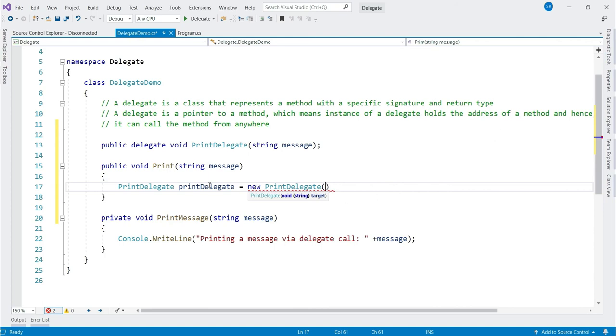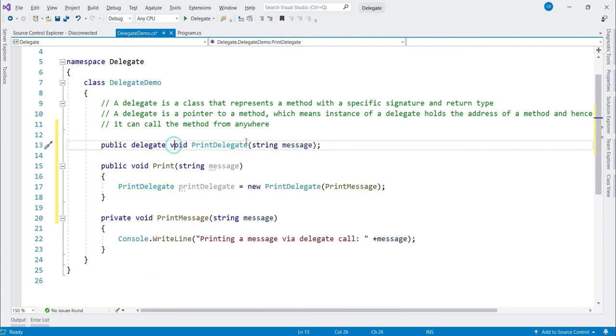Now, which method address would we like this delegate to hold? PrintMessage. So let's give this method name here. This delegate can basically hold any method that complies with this signature, void and string. Now let's call this delegate to invoke this method.